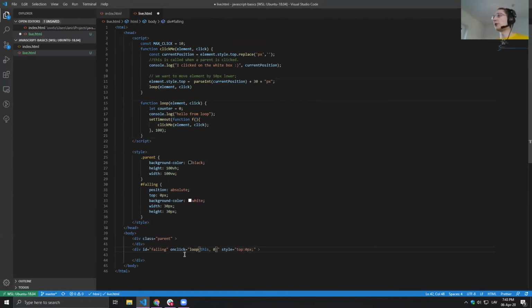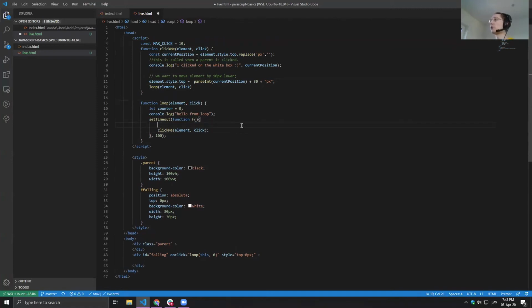So the idea is when we click on this loop here first time, it will go here and have the value here as 0. Now when our timeout will reach, when it will fire, when it will be called, we're gonna set click to be click plus 1. Now this click plus 1 will go into this click me and call this part of the code, and then this one will go into here.